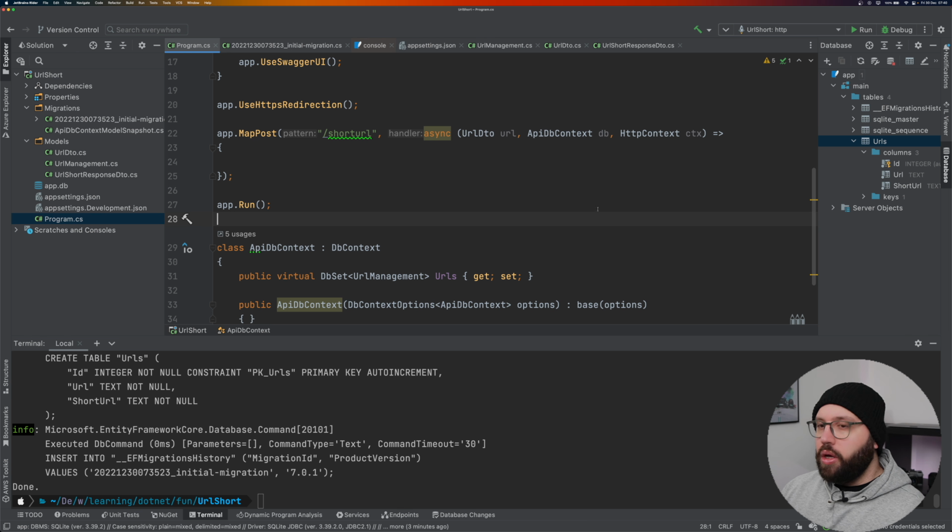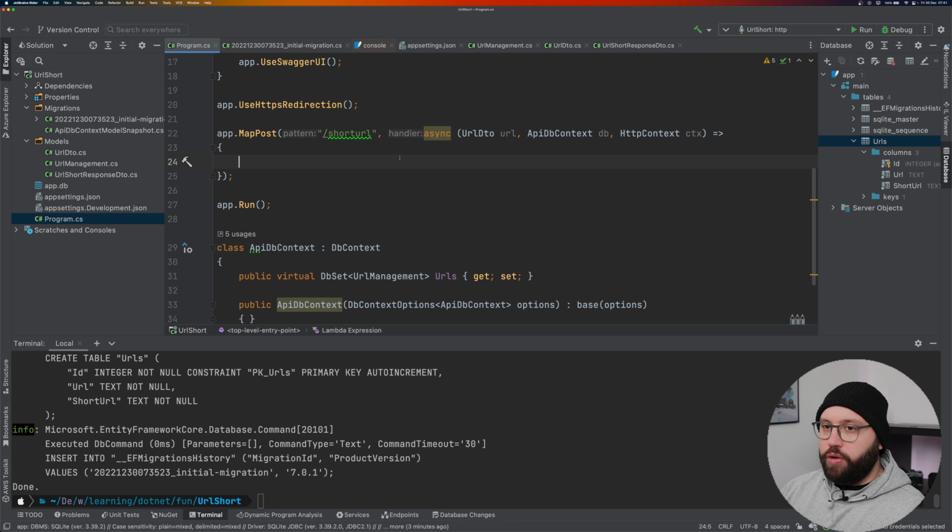So basically here, as we said, we are making a post request, and whenever a post to short URL is made, we're gonna be creating the logic here. We're taking the URL DTO, which the user is gonna be sending, we are injecting our API DB context into this request, and we are utilizing the HTTP context in order to build the response.